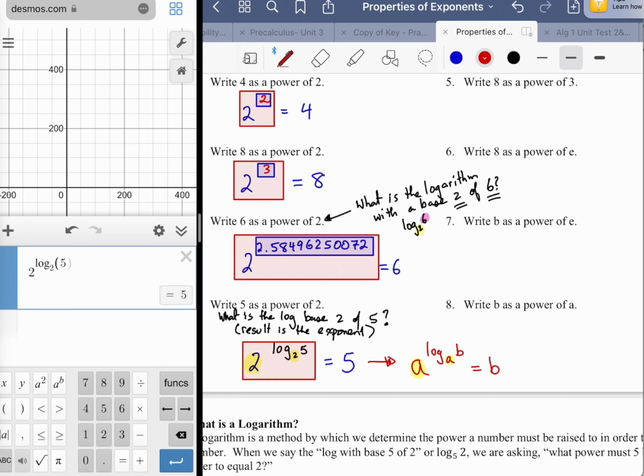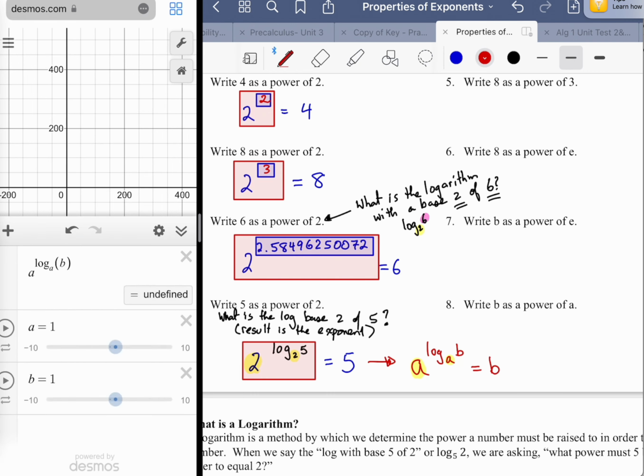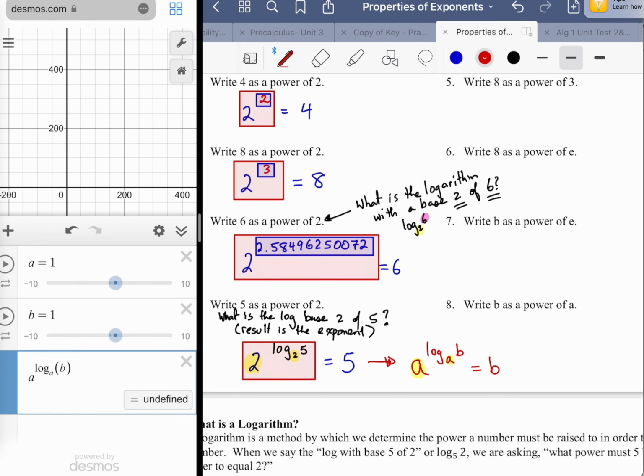All right. So what I can do here in Desmos is put the rule in and populate it with a and b values. I would say a raised to the natural log, we'll get to natural log in a second, log base a of b. Create some sliders, and verify that this is going to be a true sentence for all a and b, or all positive a.